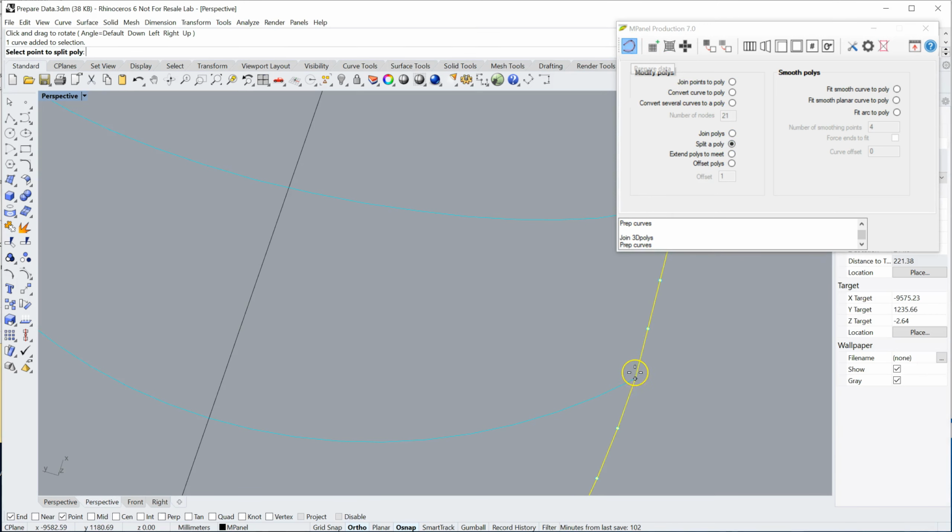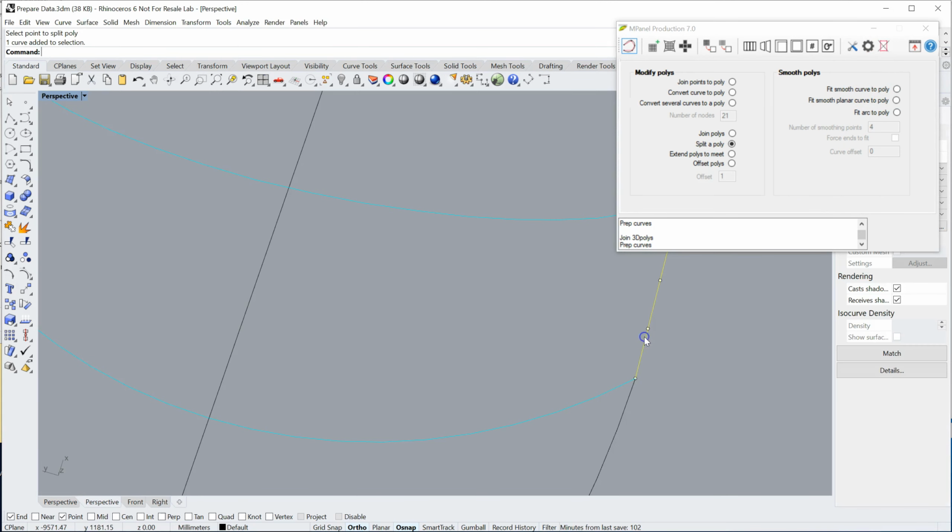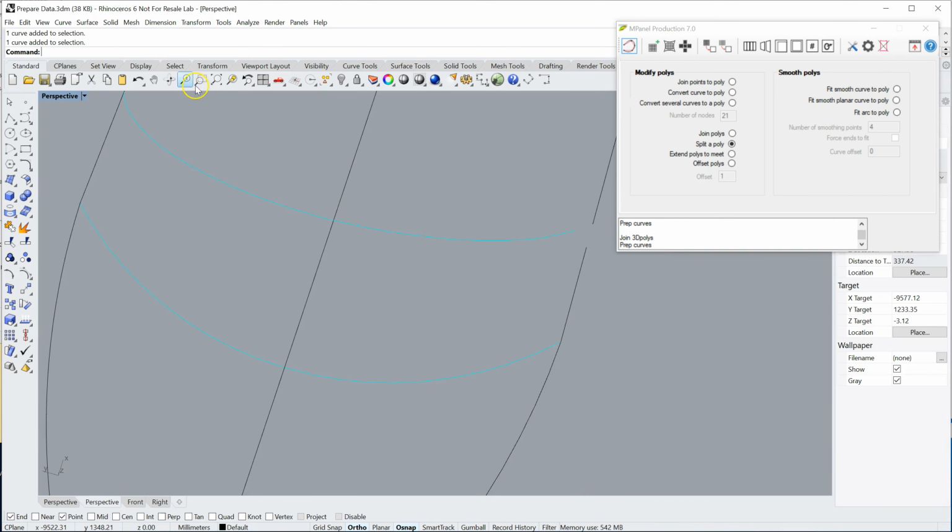We say to split a poly, and we select the point to split, and we'll choose that point there exactly at the end. Again, we'll delete the old, and now we're left with two polys, and the difference between this and the Rhino method is that the M-Panel one always splits exactly on a measured point.